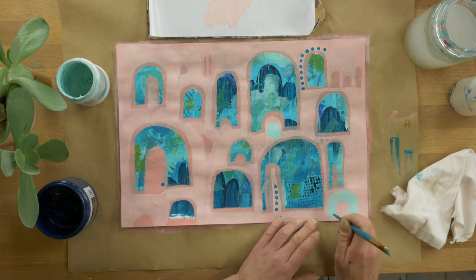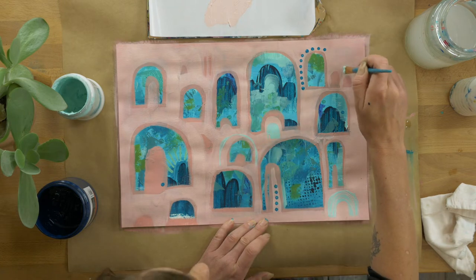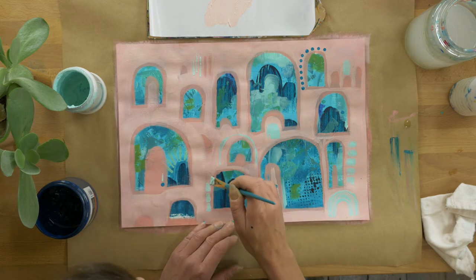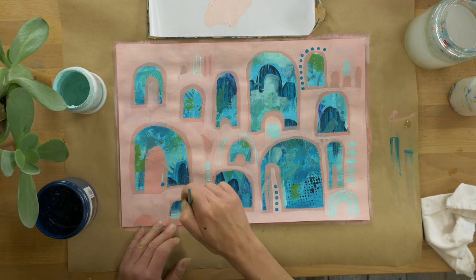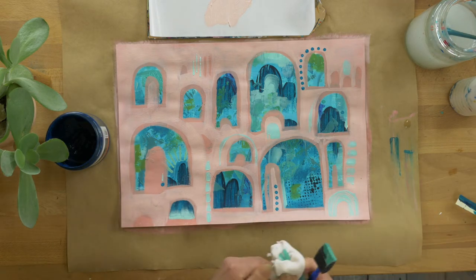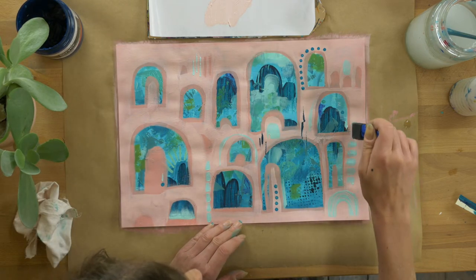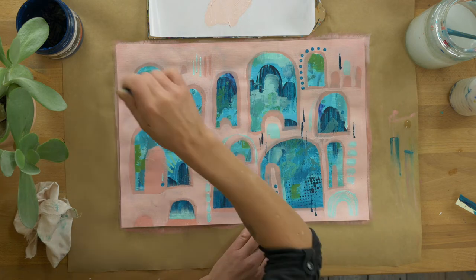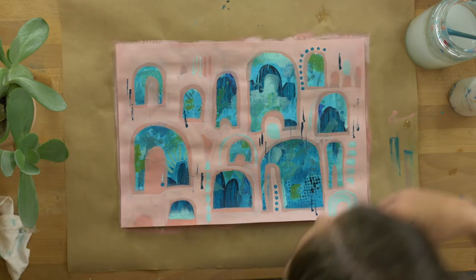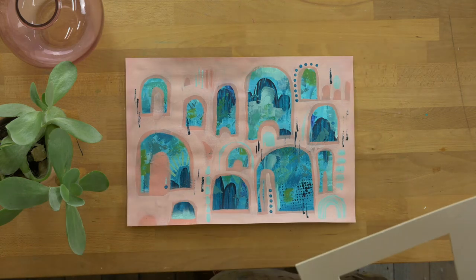Back to the brush with a much lighter blue — a bit of graffiti, turning your brush upside down and using the end as a scraper. I'm going with this very intuitively, just letting my mind and heart guide me as to where I might like this light. I'm still keeping the right-hand side busier than the left. Using the foam brush with a very tiny bit of dark paint — so there are darks, lights, and midtones throughout this painting.